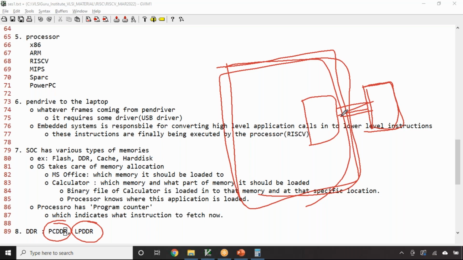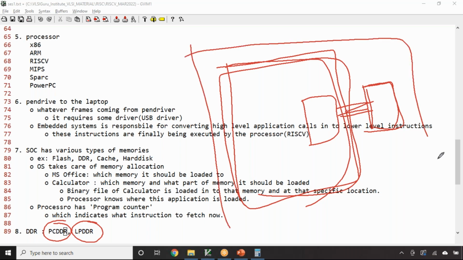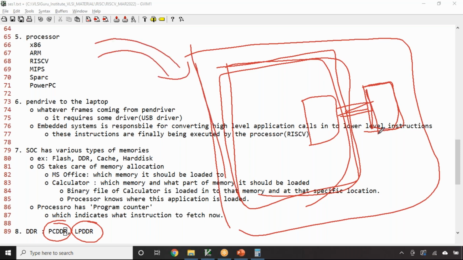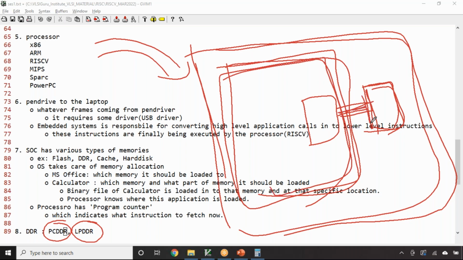But at a bigger picture, at a bigger level, this whole thing is a system. For the person who is looking at embedded as an overall system, DDR is also part of the system. If I look from a hardware perspective, as a hardware engineer, for me DDR is outside my SOC. But from an operating system level, everything is inside the system.